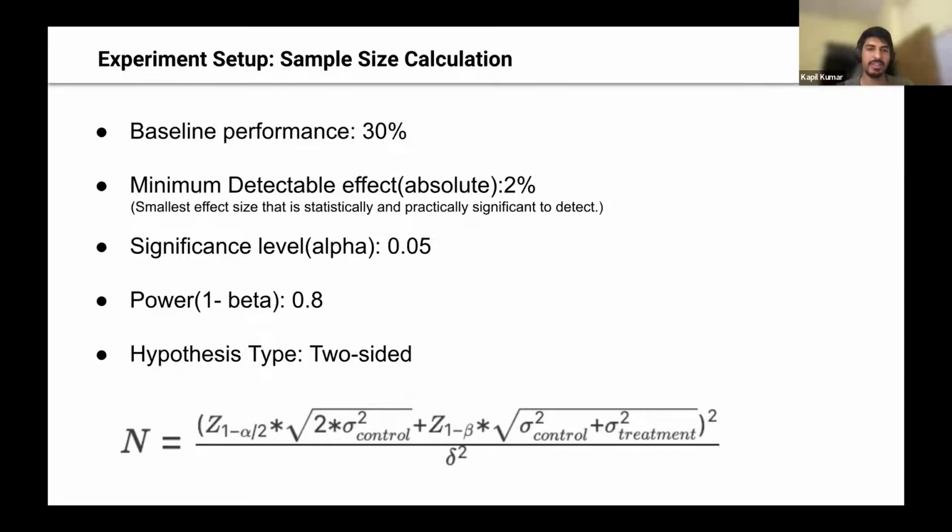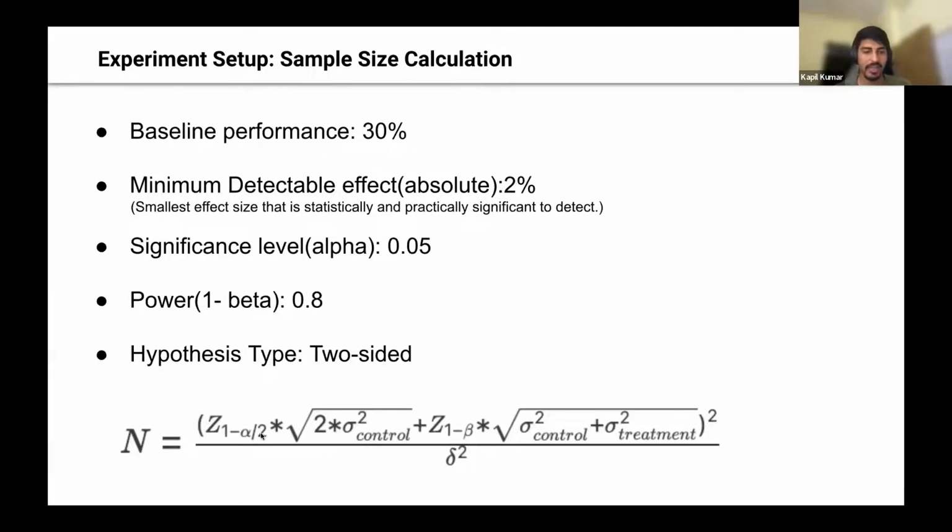The brief intro is that this formula is derived based on the power, the conditioning that we put on the power and the significance level. So basically, we have a treatment, and we are making sure that the new statistic that we're getting should have this much power and this much significance. And we get a condition, and based on that condition, we get this formula.